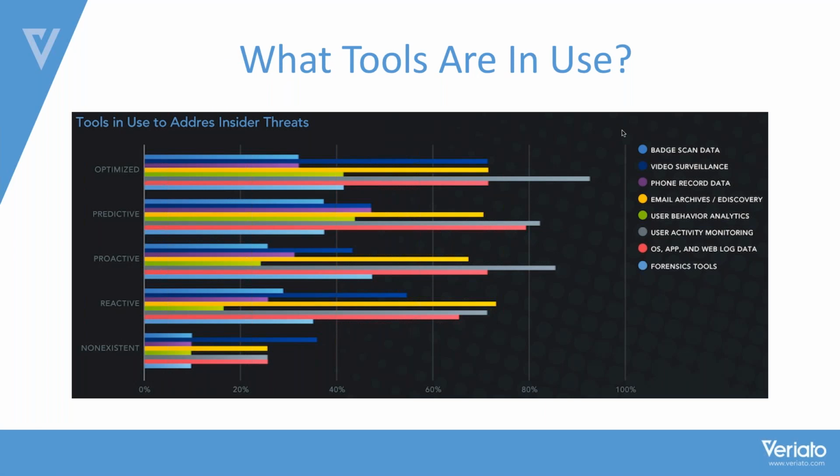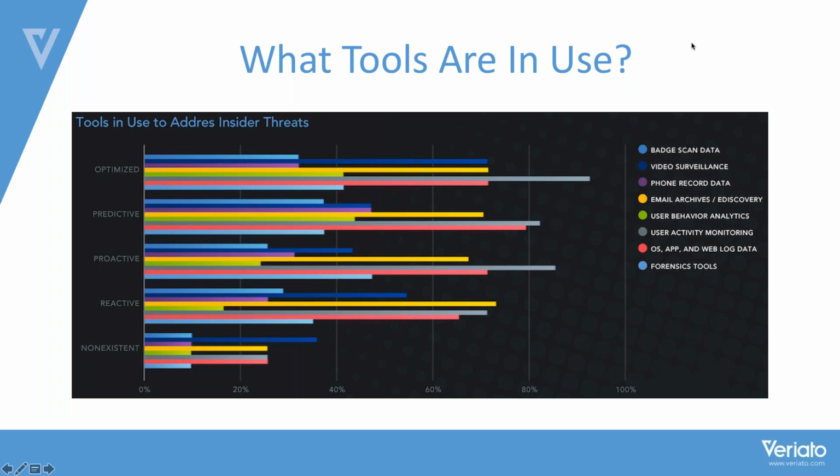And if you guys in the audience will look at the left-hand side, you see we start with non-existent at the lower left, and you work up to optimized. And there are some definite trends that exist in here. You can see a number of different kinds of tool sets that seem to be relatively increasing as you go up, and you see things like, for example, the use of OS, app, and weblog data. That's the pink line, which if you're colorblind, and I do apologize if anyone is, it's the second line from the bottom in each group. And so you see that weblog, for the most part, is growing as you go along.